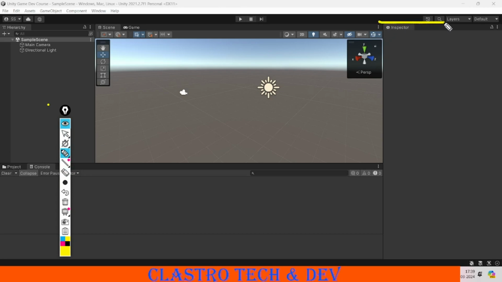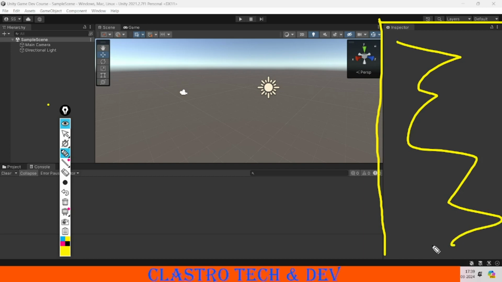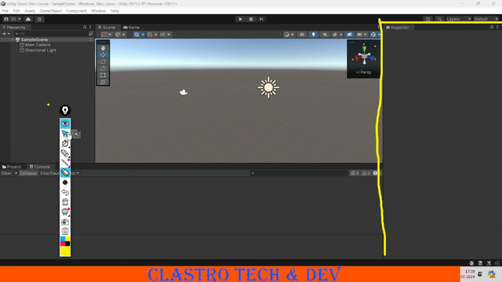Now you will come to this inspector tab. This is another main tab. Now what does that tab do? It is currently empty, because it only loads up when you click on something, any one of the game objects in the hierarchy or in the scene.